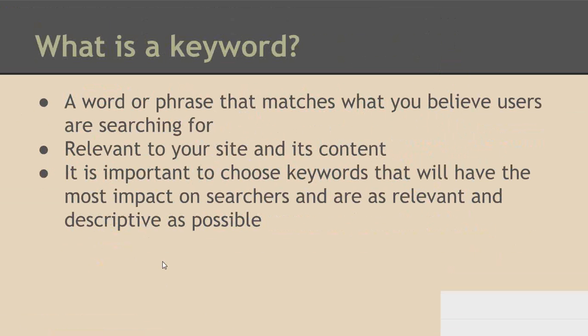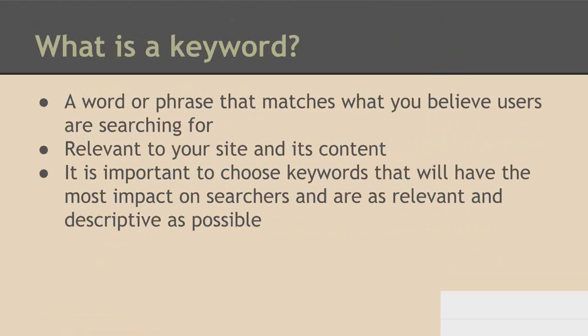So what is a keyword? A keyword is basically going to be a word or phrase, a couple of words you throw together that match what you think users are going to be searching for to get to your site. So when you have keywords, think of them from a searcher's point of view. It's easy to get lost in your business, because you know exactly what your business is about, but other people don't.